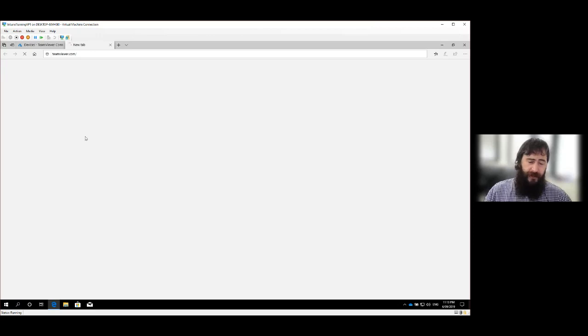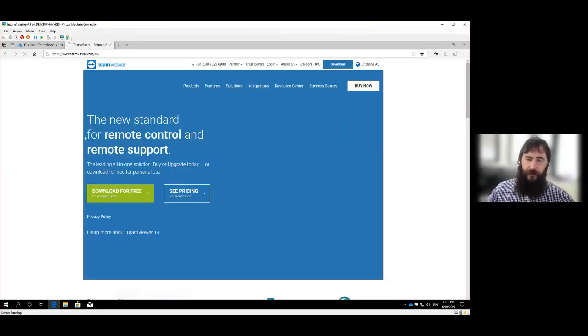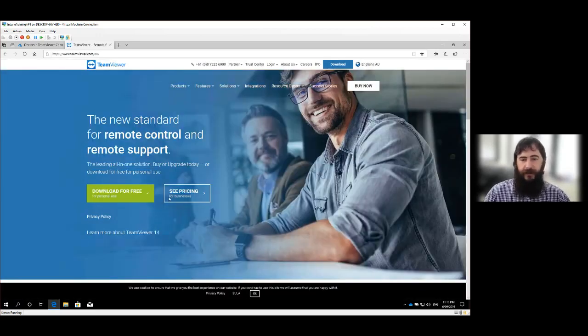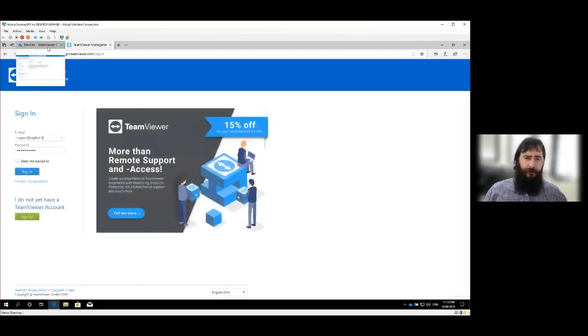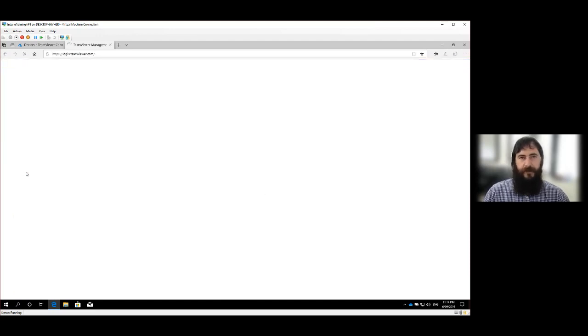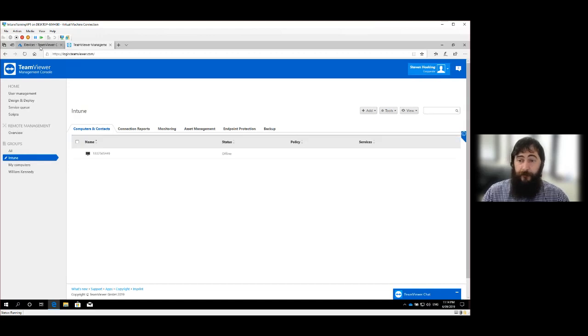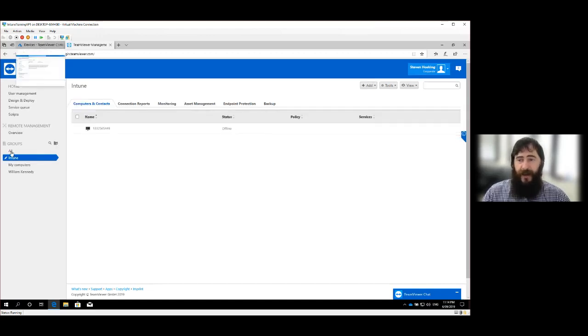So part of what we need to do with the TeamViewer component when it goes out to the client side, and I'll just log in, is we need to have TeamViewer already deployed out to the client computer. If TeamViewer is not deployed out to the client computer, what will happen is you won't be able to interact with the user access control interfaces, or UAC. And I'll just say, look, you can't connect.